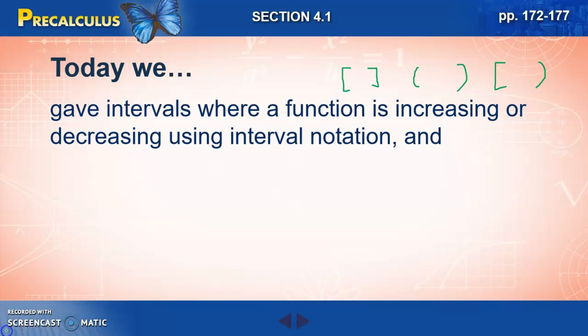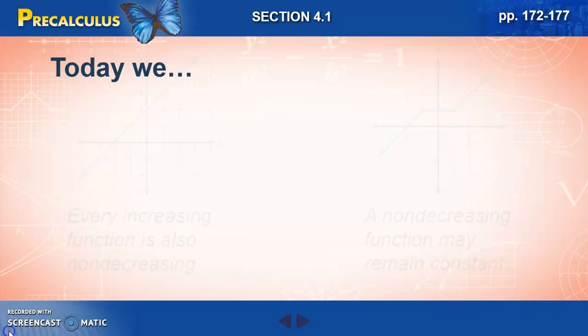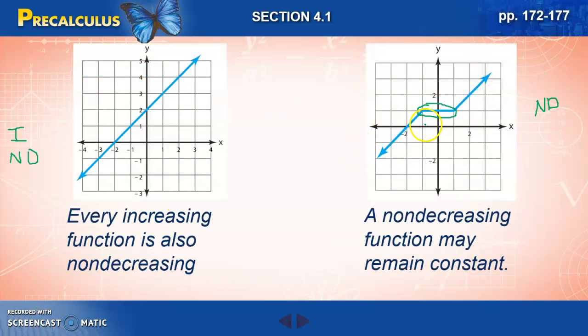Let's see if we can go back real quickly and do one, because we didn't do it. Okay, what if I gave you the interval? For example, we have three intervals in this function. We've got negative infinity to negative 1. We've got negative 1 to 1. And we've got 1 to infinity. Think about how you would describe those intervals.